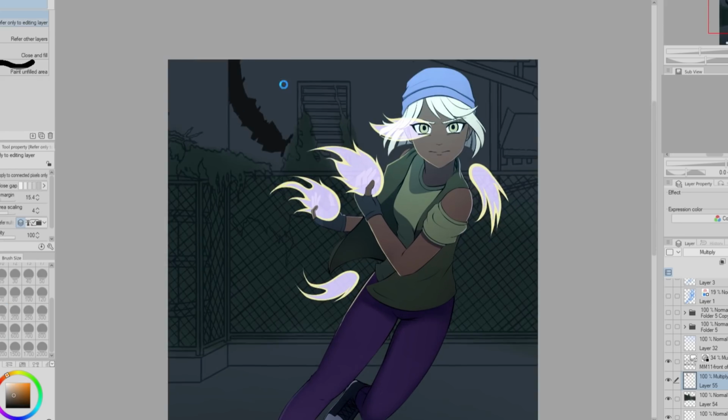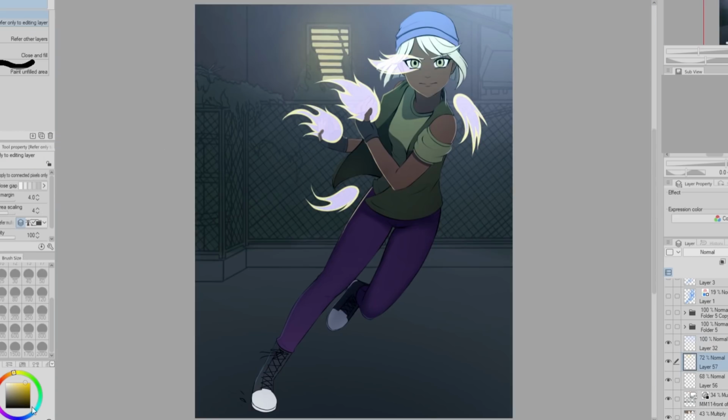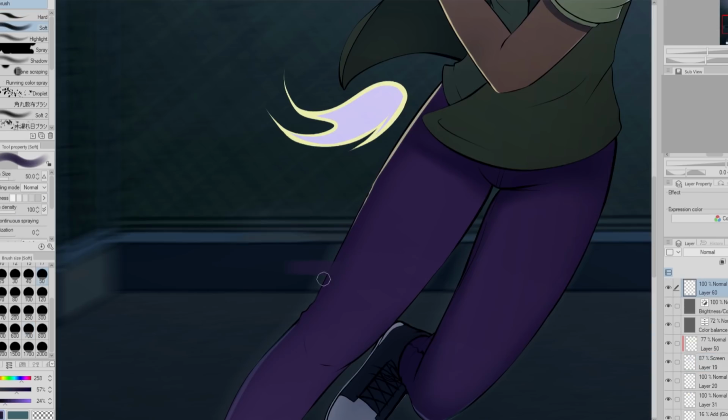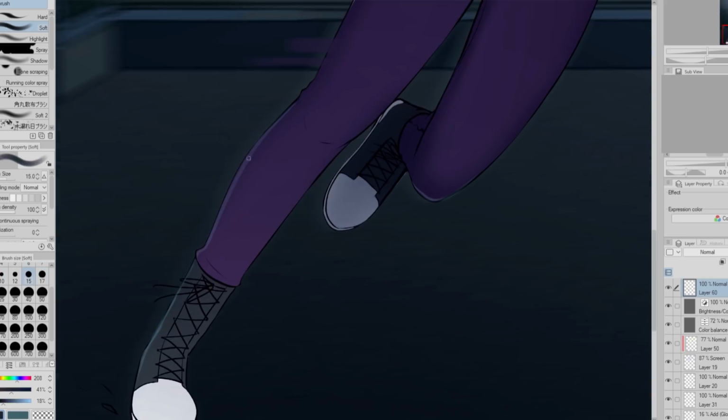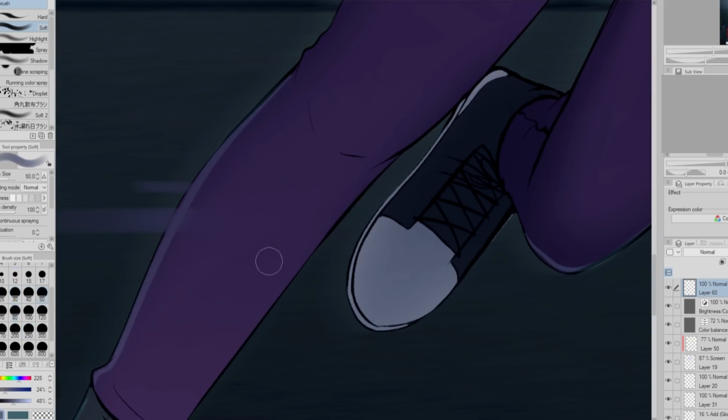So for the second background, I was feeling a little defeated, and I decided to just drag in a background from Clip Studio, and I roughly colored and shaded it. I didn't hate it, so I kept it for a little bit. For Kelly, I added these lines of color coming off of her. I thought this would help express that she is moving, and it's almost kind of like speed lines, but with color. This is the first time I've done this in illustration, and I kind of liked the effect.